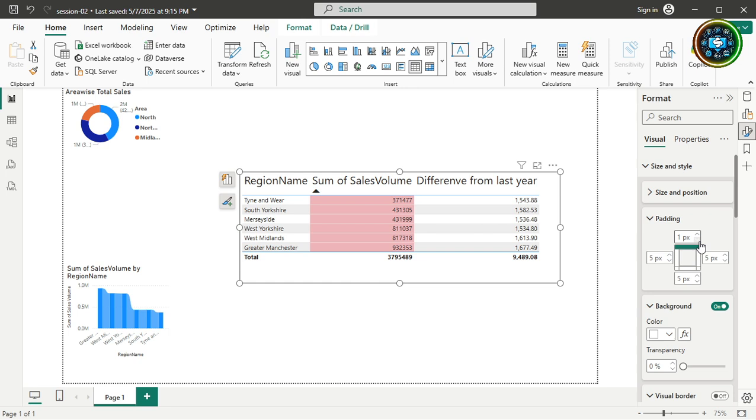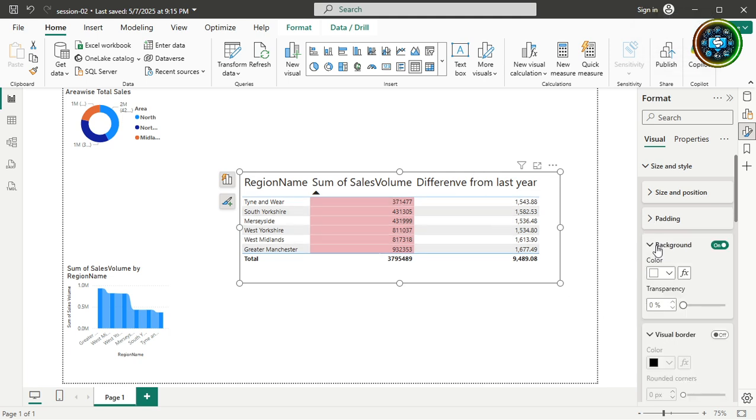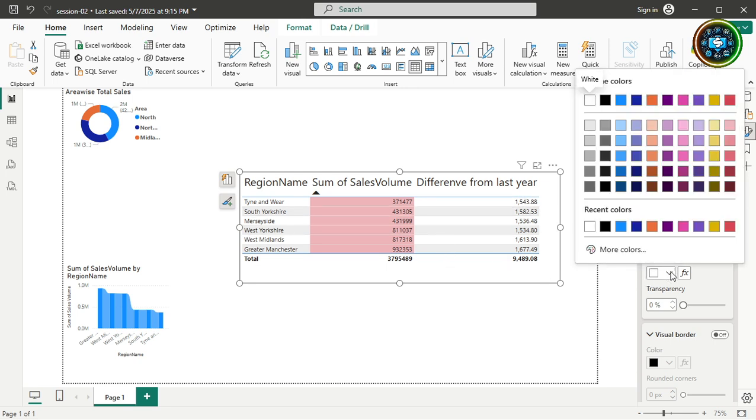Okay, from where it is coming. Okay, so this you are not going to modify, but there is another padding option for row padding that is also available. I'll show it to you below. Okay, then background. If you want to have a background here, this color is completely white, I can choose from any of these colors.